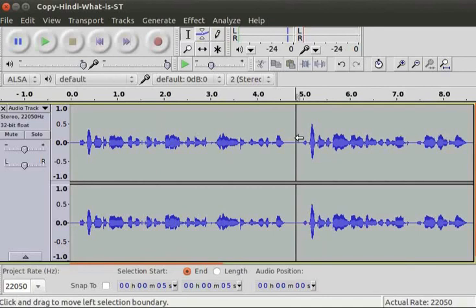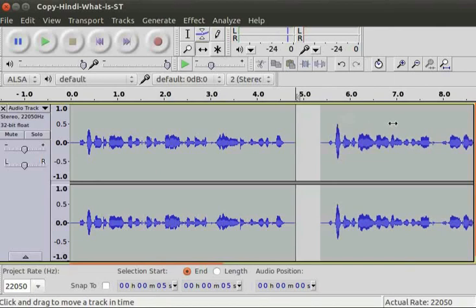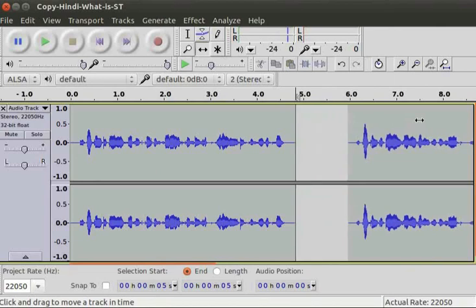Then slide the next clip to the timing that we want. I will slide it to the timing given in my time script. For this, click on Time Shift tool. Observe that the cursor is now changed to double-headed arrow. I will shift the clip by pressing the left mouse button and dragging it to the required time. I will repeat this process once again for the next sentence.